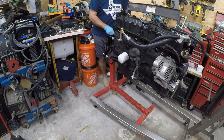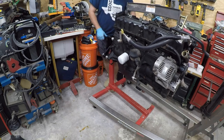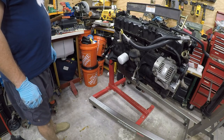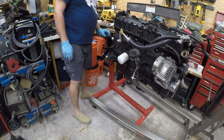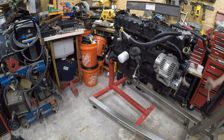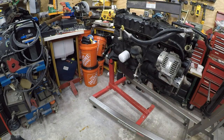Pleasure of fighting this pin. All right, there we go. That's nice and messy. Problem is, this puts this back there. What we really need... So we need to pick this up a little. I'm going to go ahead and take these air conditioning lines off because they're really interfering. And that's going to be a metric project because everything on this engine is metric.